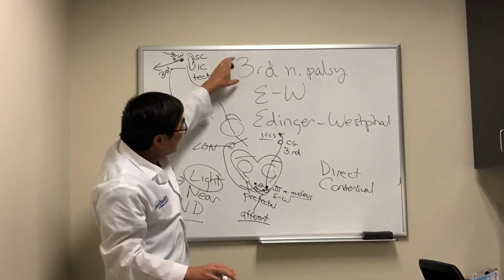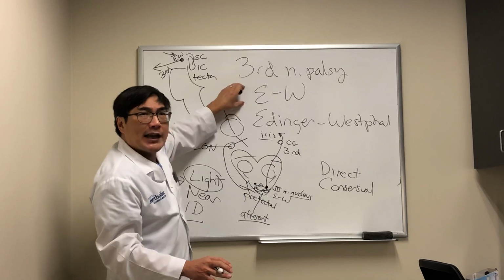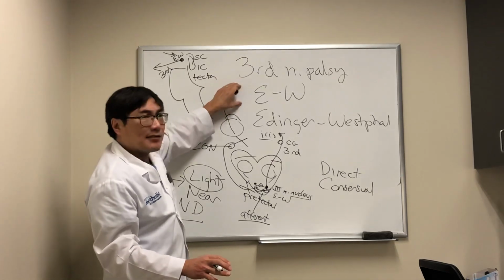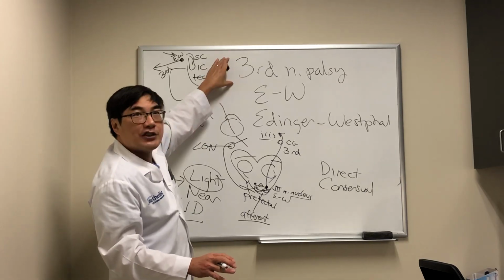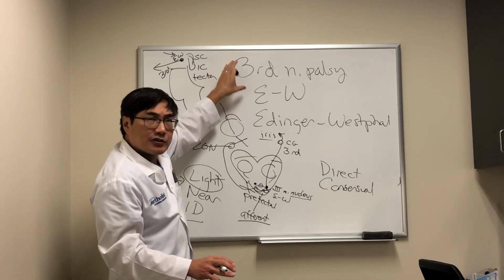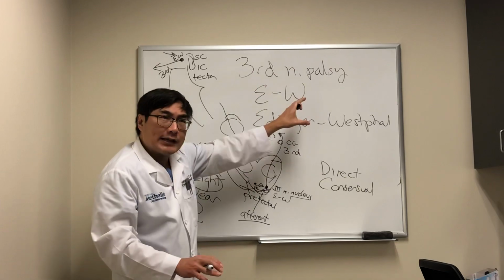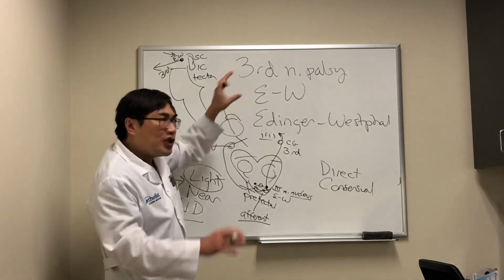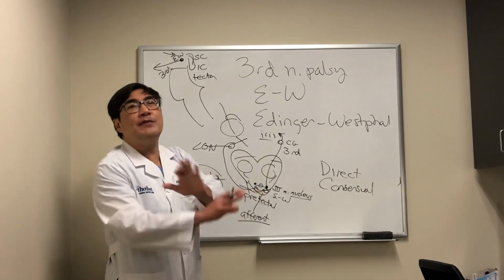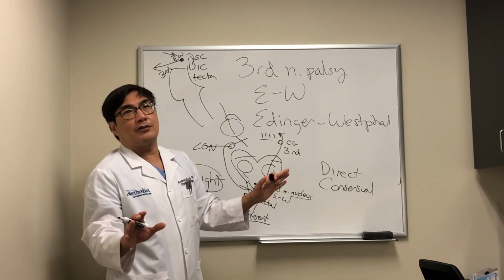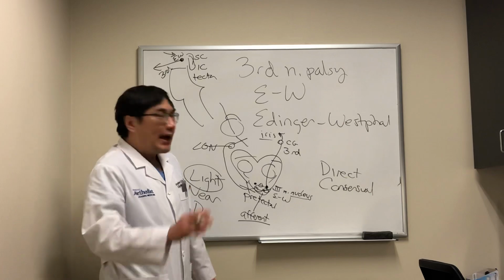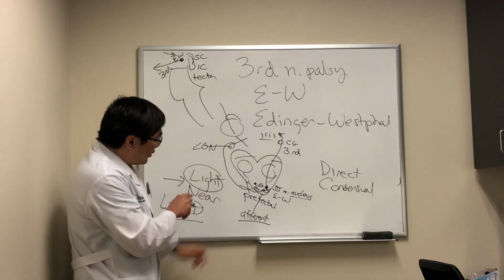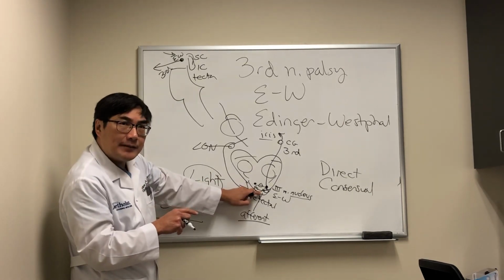So the way to tell the difference between third nerve palsy and Edinger Westphal is not the reaction of the pupil. The way to tell those apart is the other features, the fellow travelers, the lid, and the motility. If you have just the pupil involved, it'd be very, very difficult to make that a third nerve palsy. It'd be hard to just get the pupil. The dissociation has to occur in the pretectal nuclei.